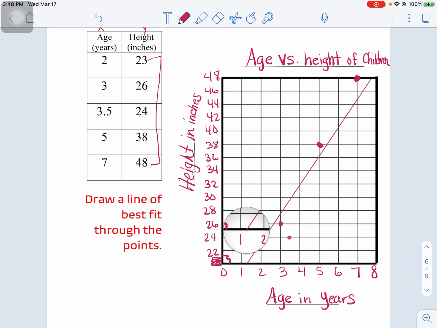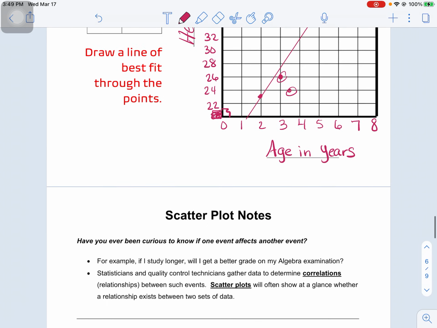So if I have this one here, I've got 2 on one side and 2 on the other, and it's going through the 1 point. So I've got 2 here, 2 here, 2 here, 2 here, and I'm going through 1. So it's pretty evenly split. So when you're predicting the line of best fit, you're drawing one, you're trying to split that data. So you'll get some practice with that as well.